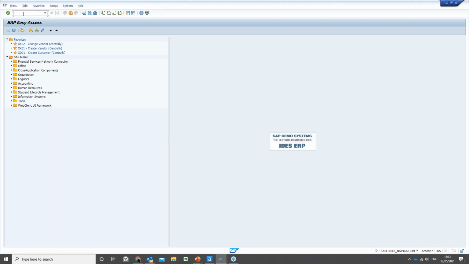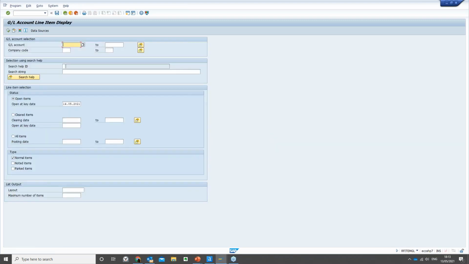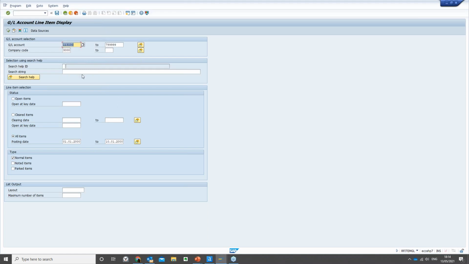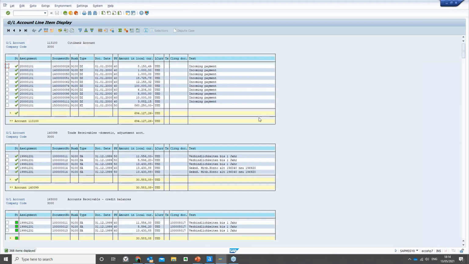So I'm actually going to start, as you can see, in the SAP system itself, and I'm going to run the T code FBL3N. The auditors, or many of you who have a financial background and have used SAP, will know this T code. And as you can see, even if you don't, from the top it gives you GL line item data, so general ledger line item data. I'm going to use a variant just to show you what the data looks like when we run this T code in SAP. A variant gives me some parameters that I've saved within the system, and I'm going to run this T code now and give you a view of what that output looks like.